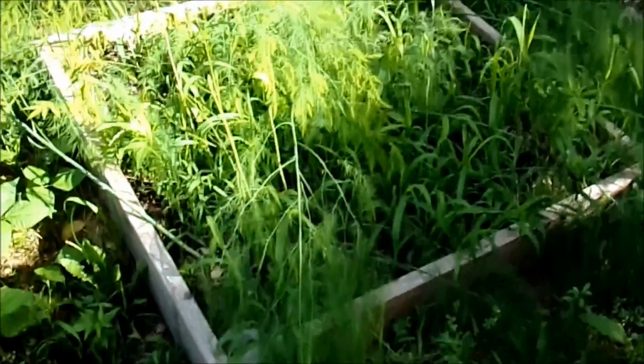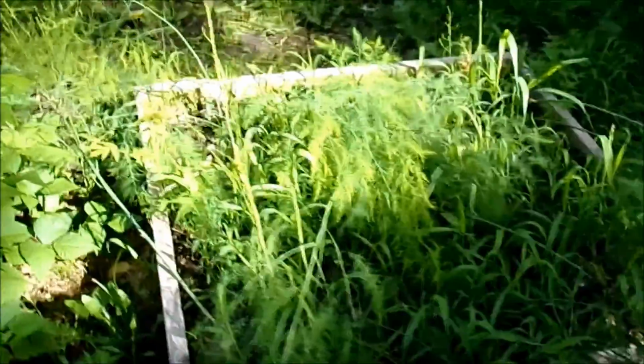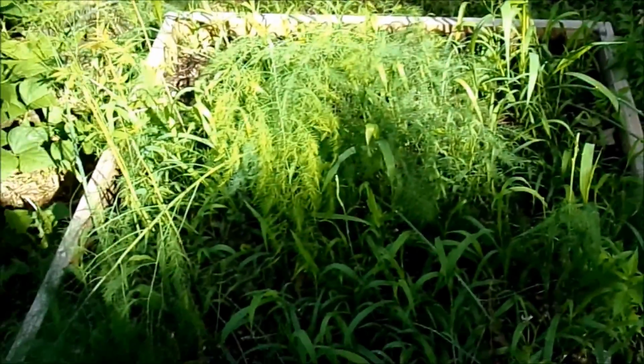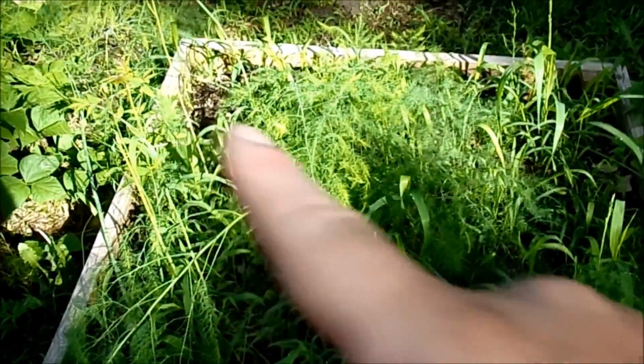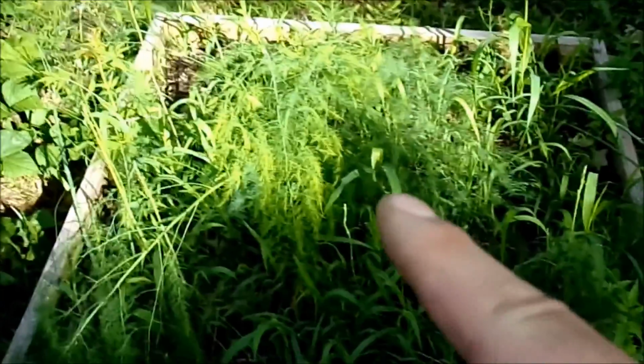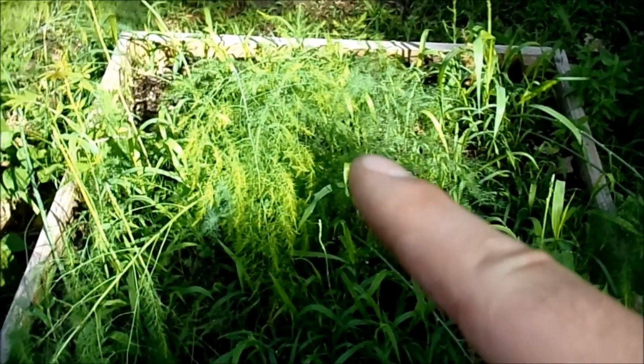Now this sad, weedy bed is my asparagus. It actually finally came up this year. I was kind of surprised because I only had a few shoots that came up last year. Originally I just had 5 crowns in here, 1 in each of the corners and 1 in the middle. But after doing a little more research, I realized I could put more crowns in there.